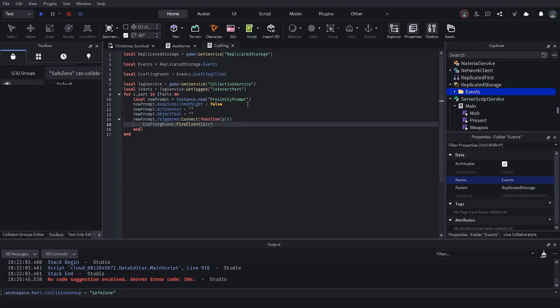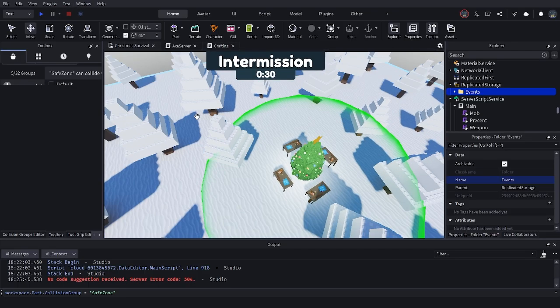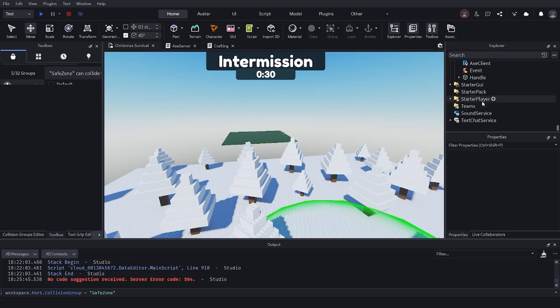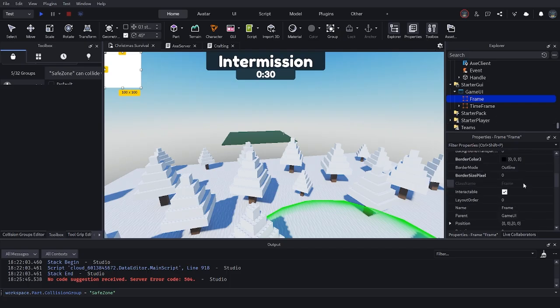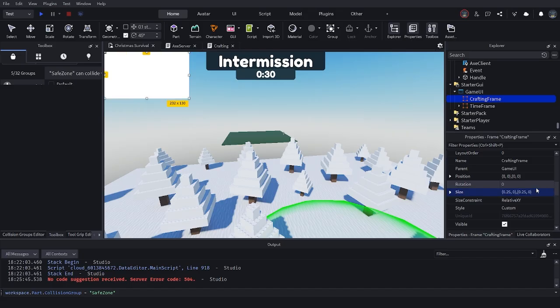Awesome. So now we're going to create the crafting UI, which all we're going to do is create a little UI by going to game UI. That's where we're going to create a new frame and we're going to call it crafting frame. And we're just going to set it to 0.25 comma 0 comma 0.25 comma 0.